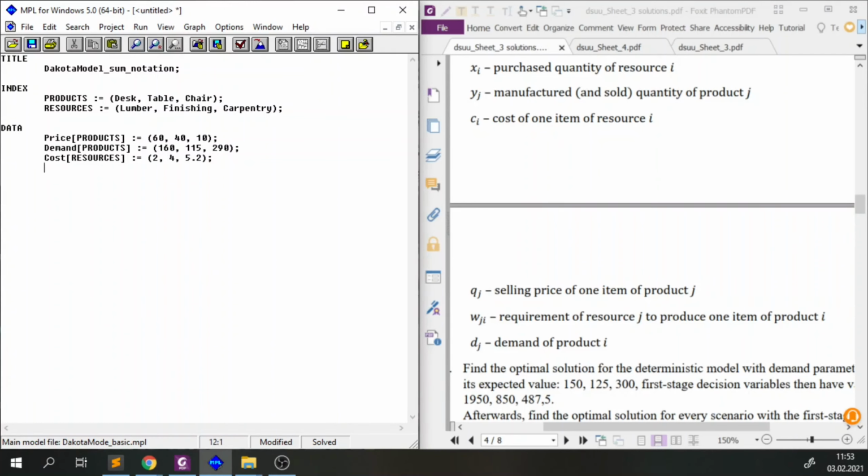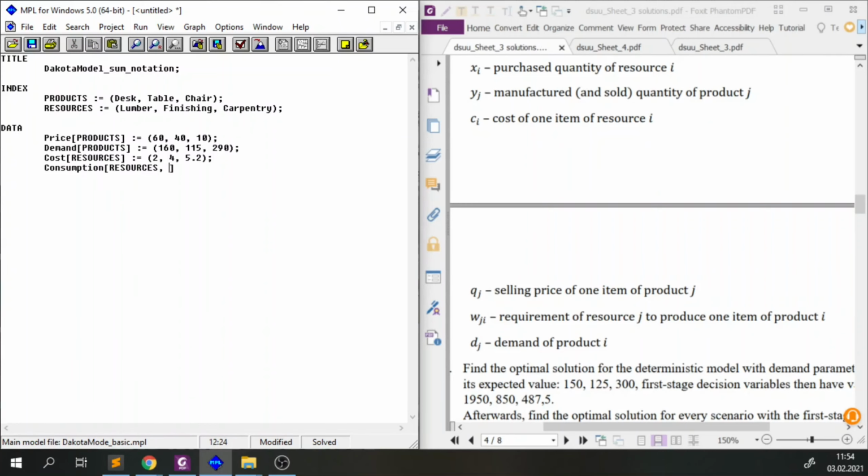Now let's define it in MPL. We will also write it down in normal word, which will be consumption. And then it has 2 indices. The first index will be resources. I can copy it.